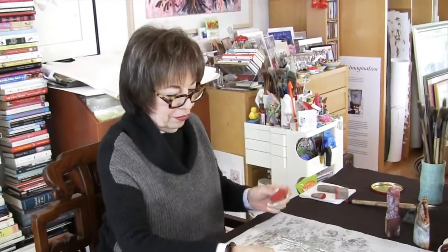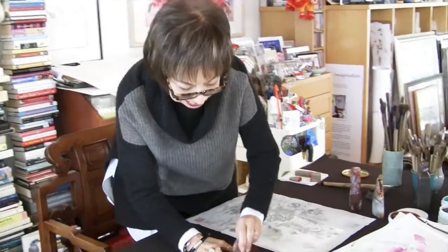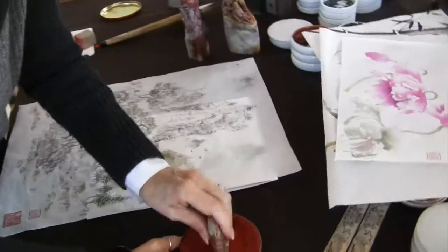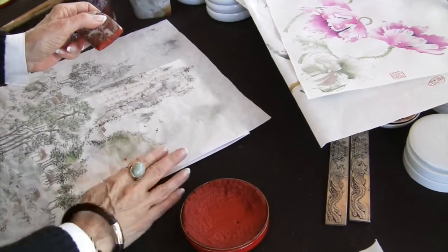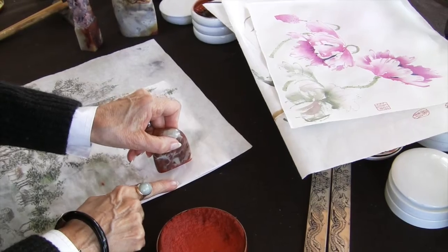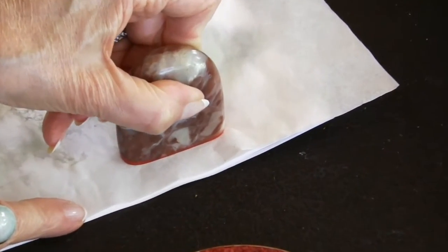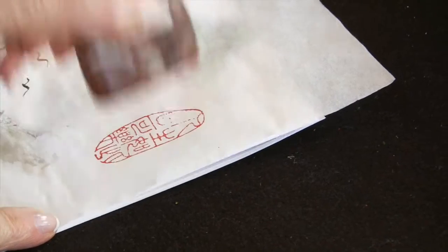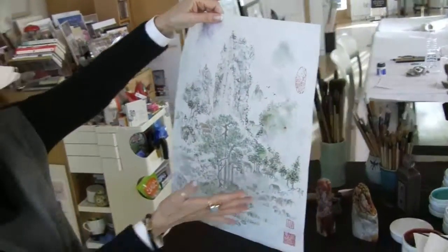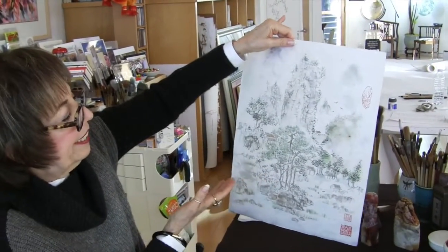I said I may add something at the top, so let's do this one — 'life spent like this would be joyful indeed.' We'll get this at the top, wanting to be sure that straight line lines up with my border. Sometimes it does and sometimes it doesn't, but we try. Even though this is an unfinished work, you can see how much the mood seals add to a painting.